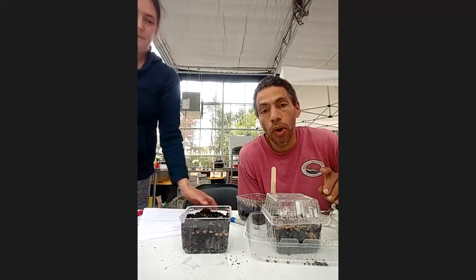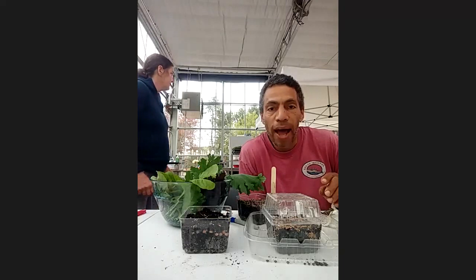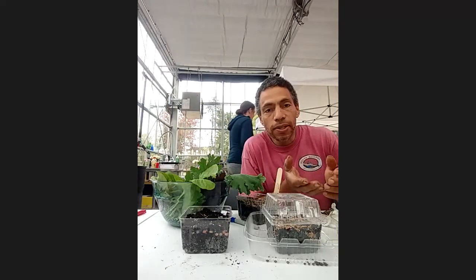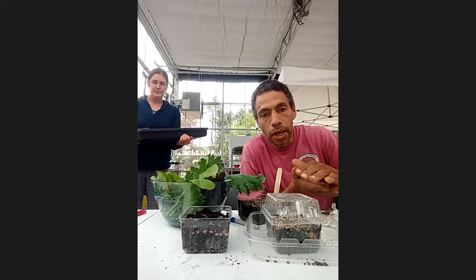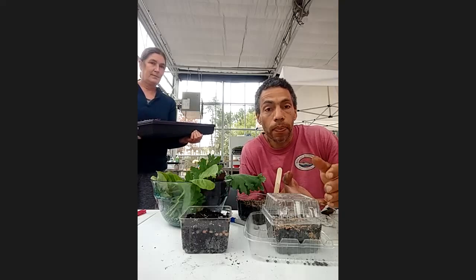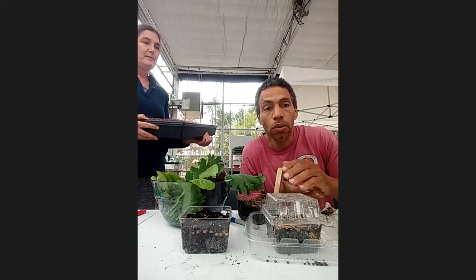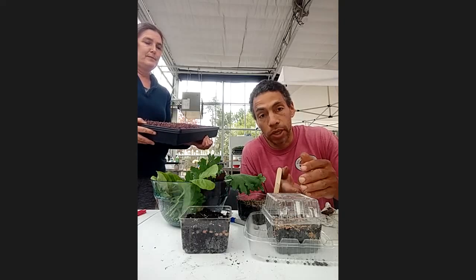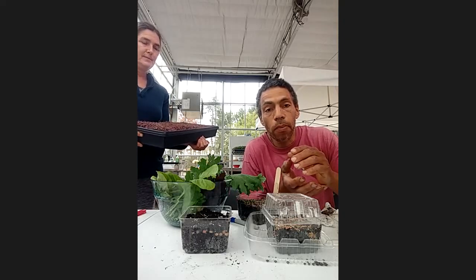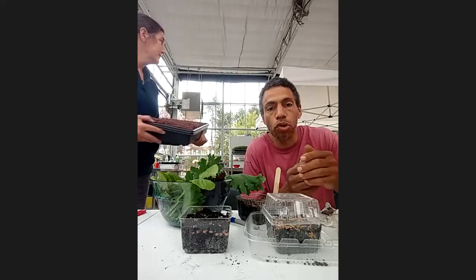Here are a couple of things you can do — everybody has a different environment. Some people have heat pads, like during Thanksgiving heating up muffins. Sometimes putting a heat pad underneath your container causes it to germinate quicker. If you have it in a cooler environment towards 60 degrees, the amount of time it takes to germinate is going to increase — it could be 10 days. Finding that ideal temperature is important if you want quick growth, but if you don't care about quick growth, you can wait it out and it should still germinate.